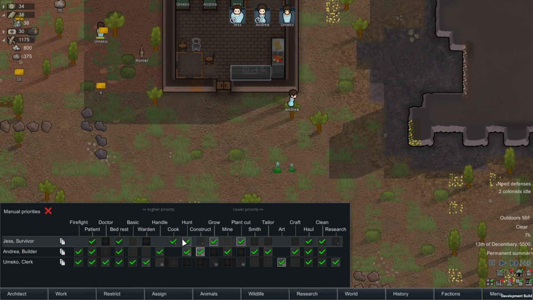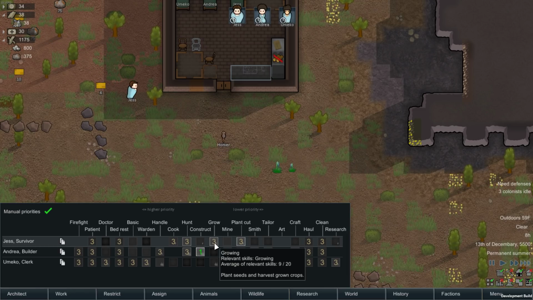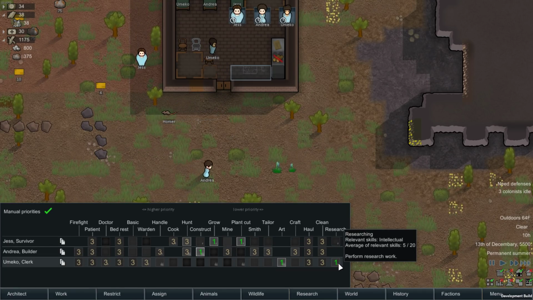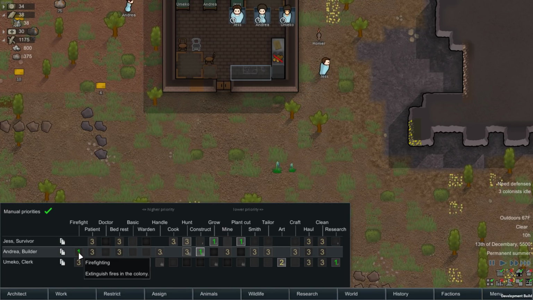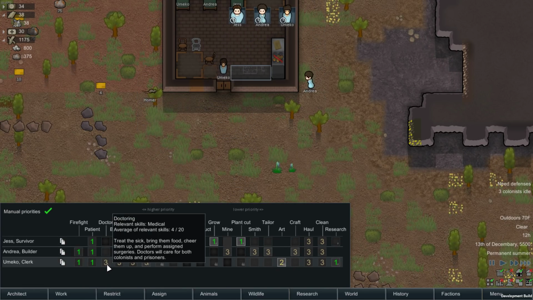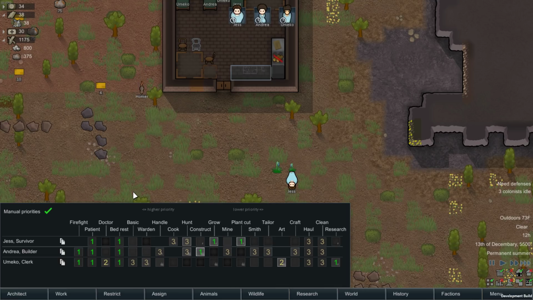All right guys, let's look at your work here and set some priorities. All right, you're really good at construction. The ones that are highlighted from dark to white basically means they're from bad to worst. So we are going to want people who are really good at things to be set really high. All right, you can do research. So let's actually set that as a 1, because that is a really good priority. Haul. Firefight, always set that to 1. Patient, also always set to 1. All right, you are a doctor, set that to 1. Bed rest, also at a 1.